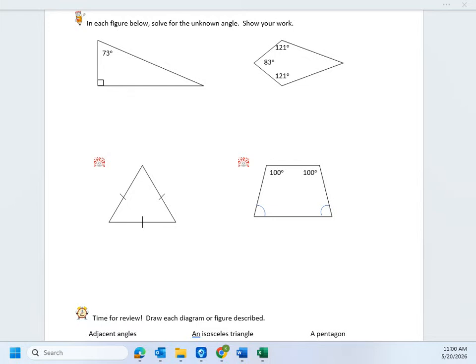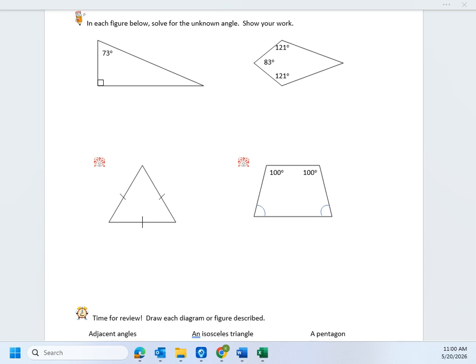How can I find missing angles when I have no degrees listed? What do I have to do, Colton? Just divide it by 3 because they're all the same. How do you know they're all the same, Colton? Because they all have the lines, which means they're congruent. They all have those notches saying they're congruent. If all the sides are congruent, what do we know about all the angles? Has to go 180 degrees. Yeah, but if all the sides are congruent, so they all have to be equal. All the angles are congruent.